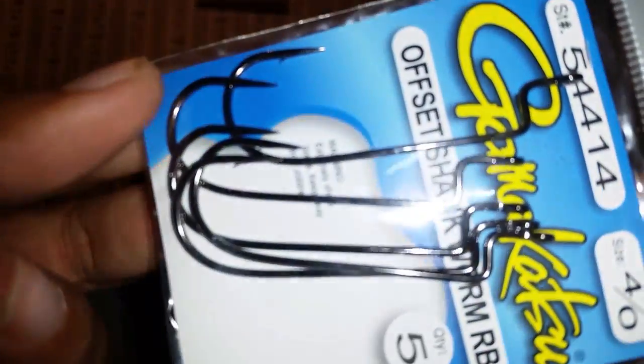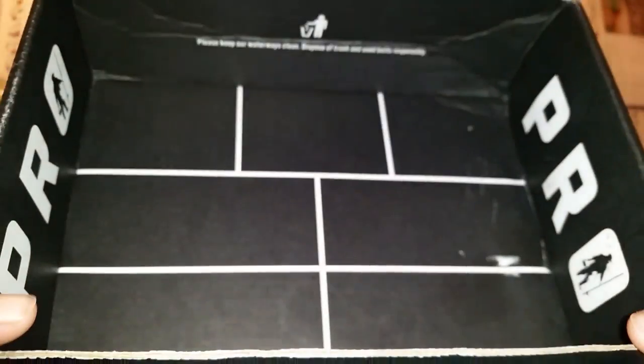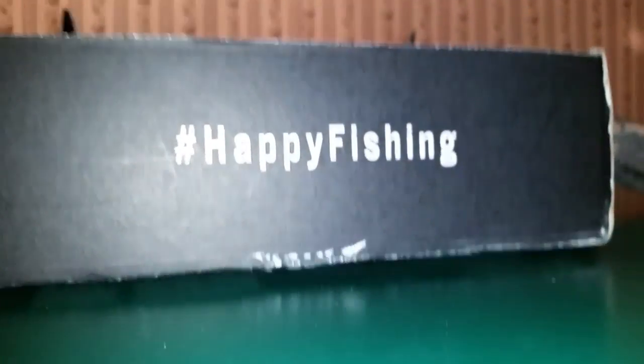Some really nice looking hooks right there. That was a quick little unboxing - as y'all can see that's all that's in the box. It was a really nice giveaway. Make sure y'all go check out his channel. I'm just going to show y'all all the stuff I won here.